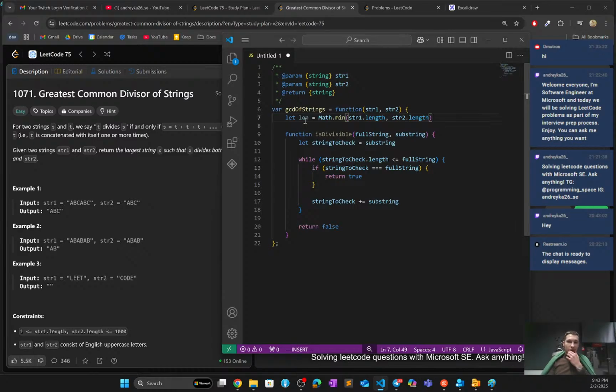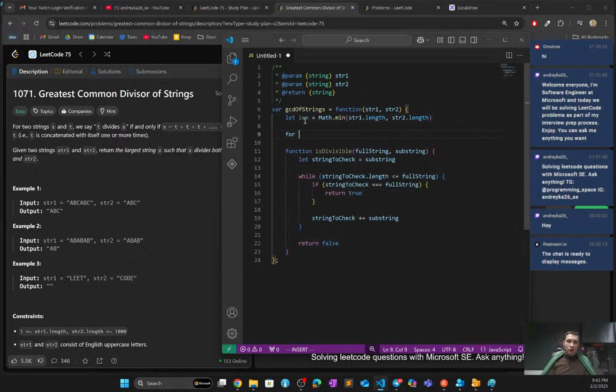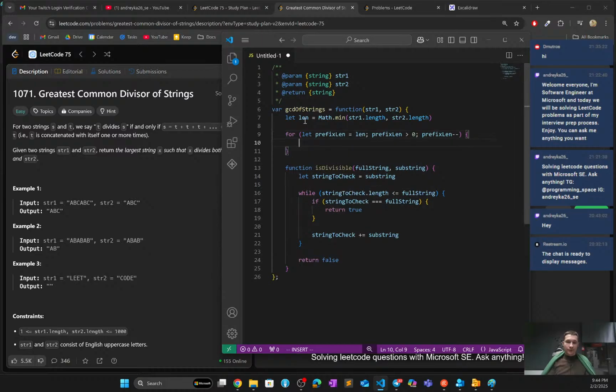So this will give us the minimum of the two lengths, and we're going to iterate over them. Let's name it prefix length, starting from length, while prefix length is more than 0, and decrement.